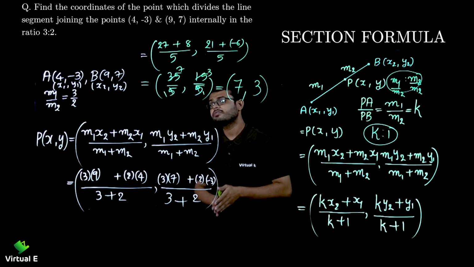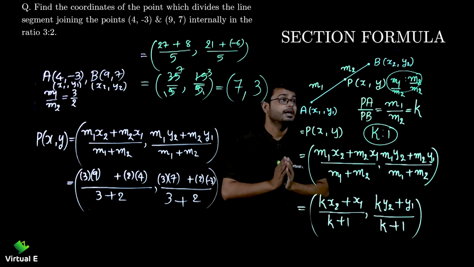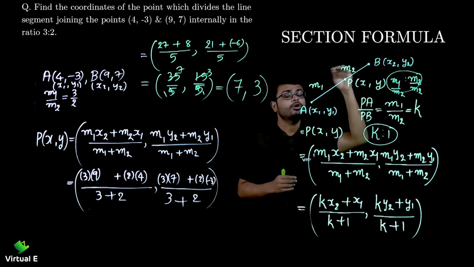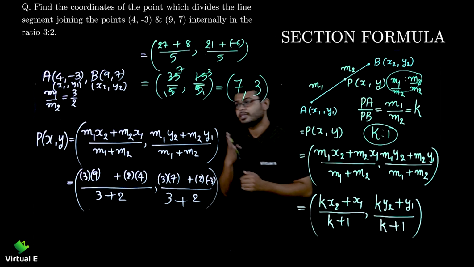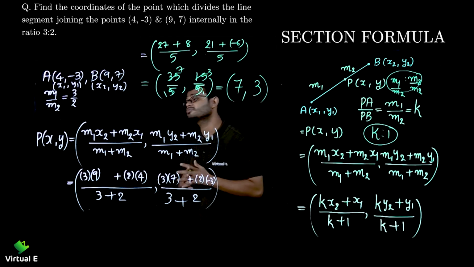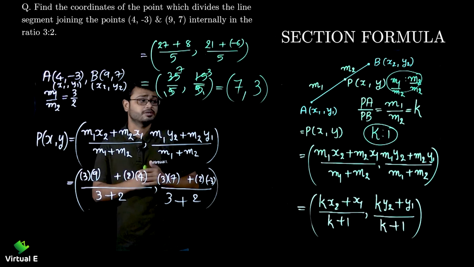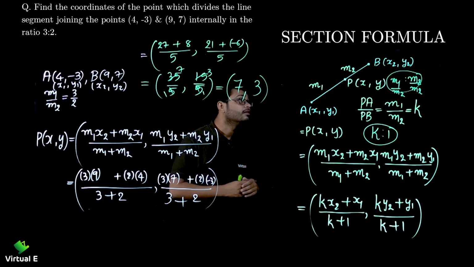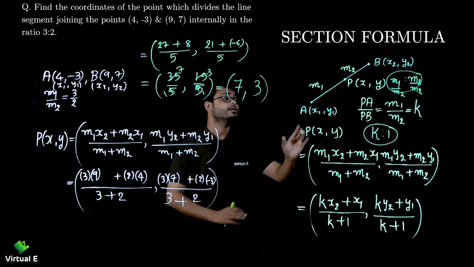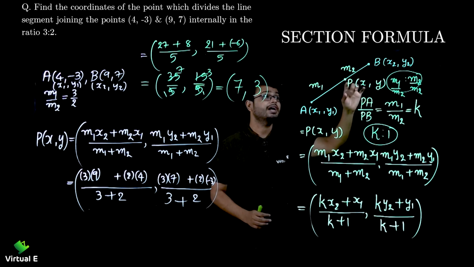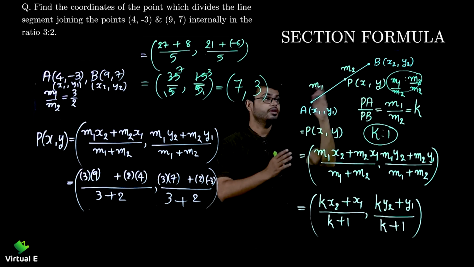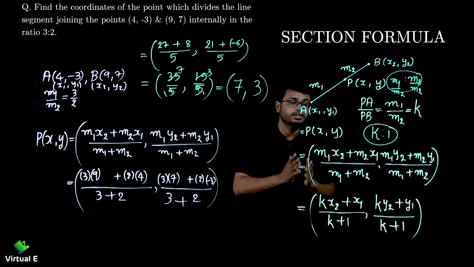In this case also we are going to have a reverse question. Like let's say you have the value of P, the values of A and B, and you want to find the value of the ratio, right? You can use the K formula for that as well. We'll use the K formula in the next session or next sum. No worries. Let's wind up this session. So section formula. Okay, remember there are 2 points. That point is dividing into two different ratios, 3/2, 2/5, depends on the question.